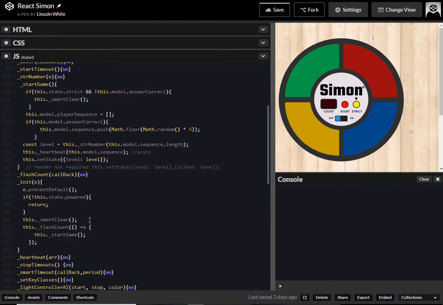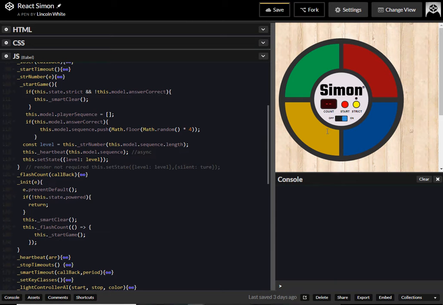Because what's going to happen is we switch the game on. Okay. The only button we've got is the strict button. That can be on or off. And we haven't got any other buttons. We've got this one here as well. So if we switch it off, switch it back on, that should be back on. And it's just a case of remembering the state of this button here. So it's similar to the other case.